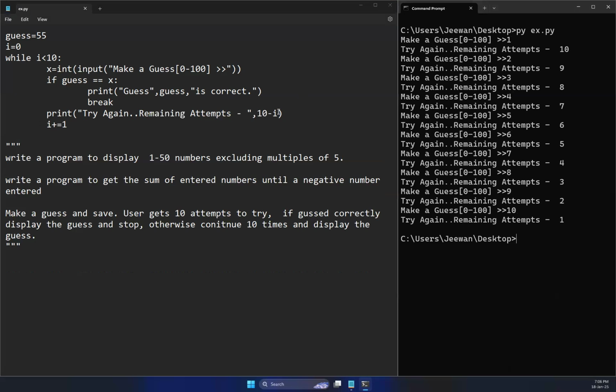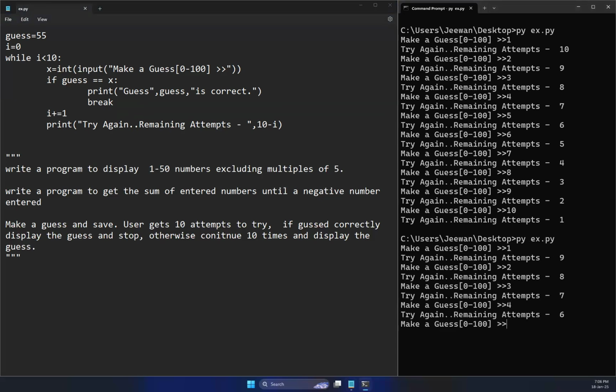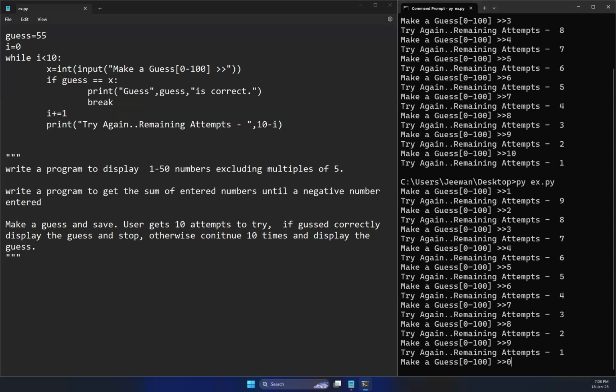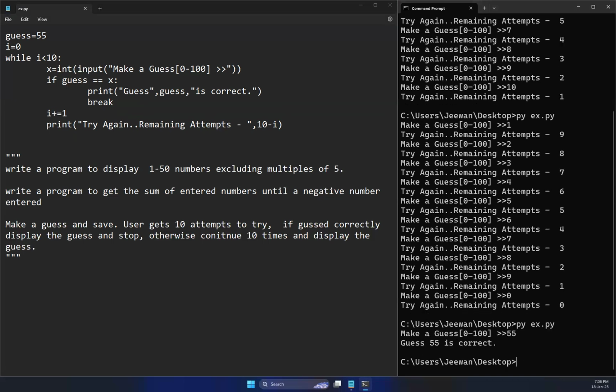If you don't make the correct guess, the remaining attempts count down to 0. And then if you try the correct guess, 55, it says your guess 55 is correct.